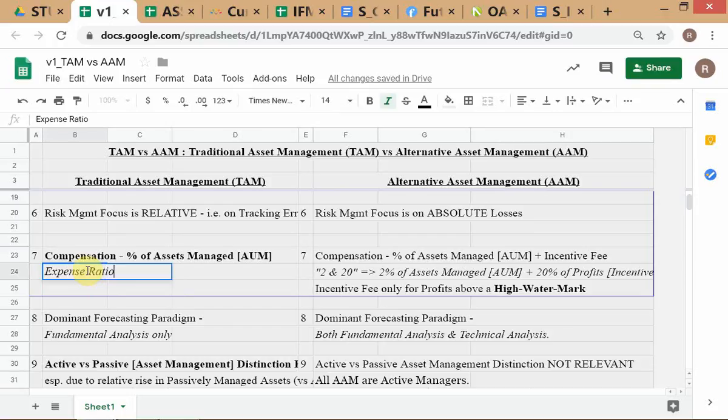So if you have a 2% expense ratio, that means if I'm a manager charging a 2% expense ratio, and Tarun invests $100 in my fund, he's only invested actually $98, because the $2 I take. So he gives me $100, but I write it down as having invested only $98. I owe him only $98. So 2% I've straight away taken off. That's my commission, a per annum commission.